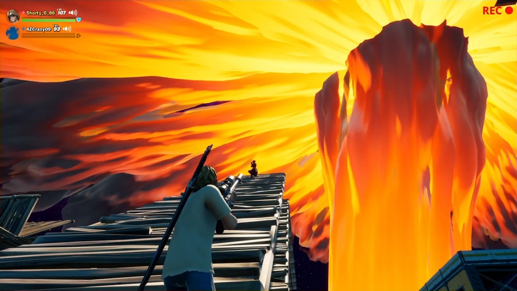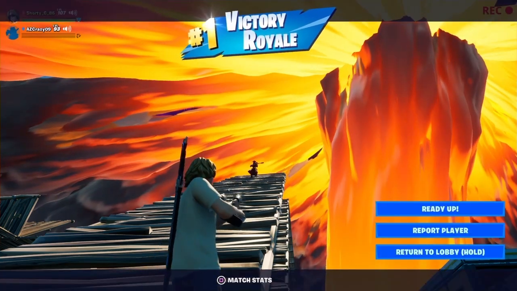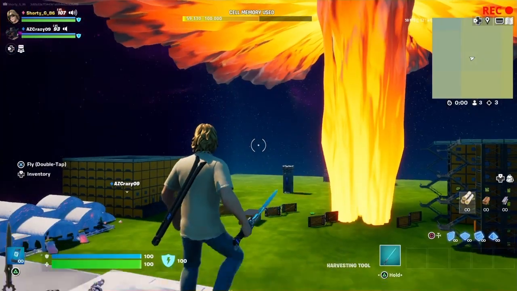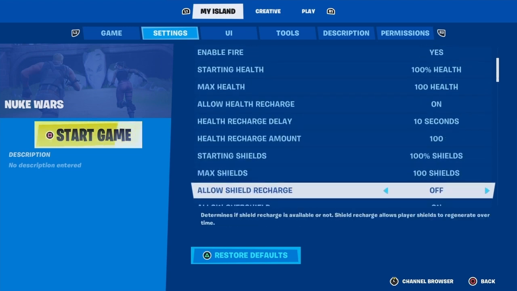All right, oh yeah, there's some different snipers, bro. I gotta ready up, I bet. All right, put some different snipers. I'm gonna take the overshield off. So if you guys wanna take overshield off, this is how you do it.